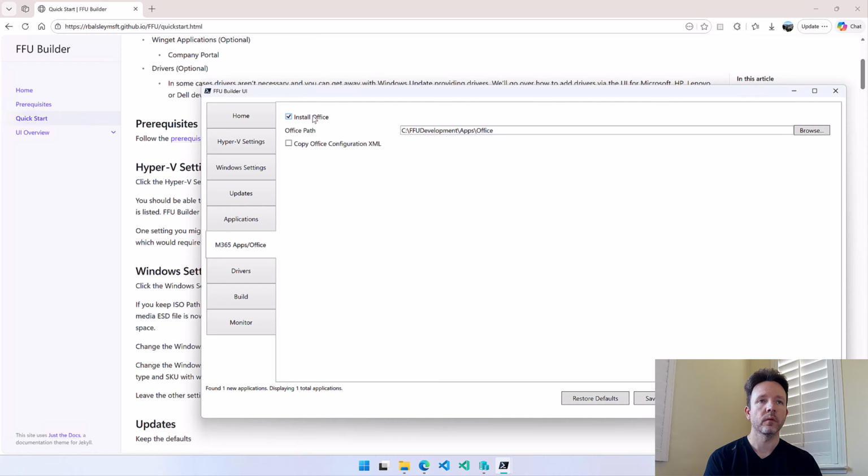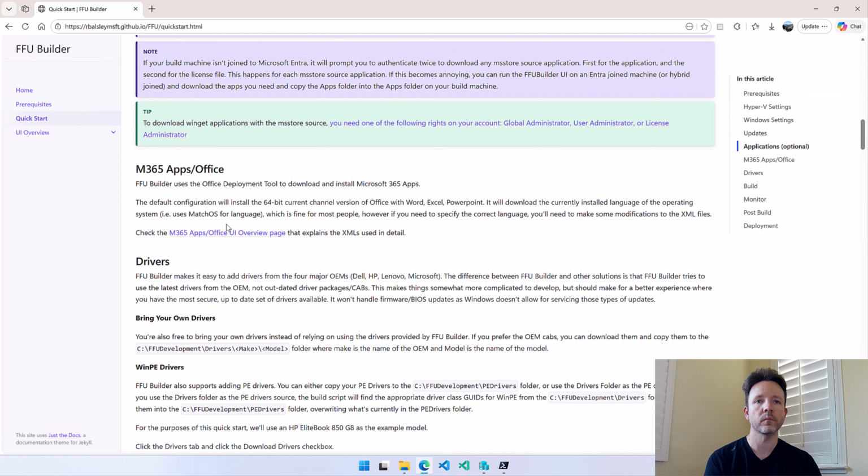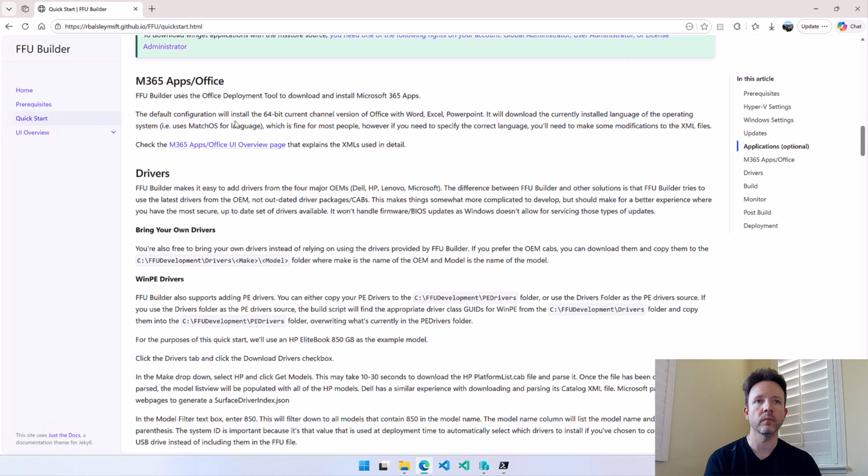For Office, we're going to go and download Office. This is going to get the latest current channel version of Office. We explain in the guide that we're downloading the 64-bit current channel version of Office with Word, Excel, and PowerPoint. And it will download the currently installed language of the operating system.